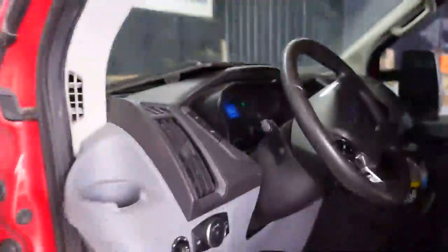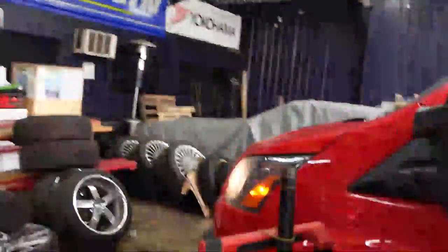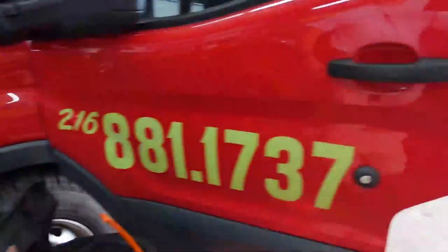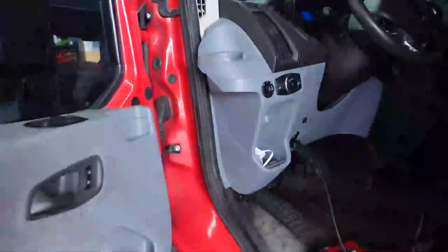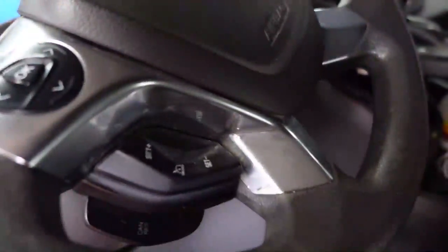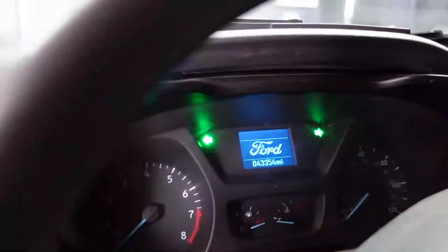Oops. Oh, check this out. Now my headlights are on and won't turn off. That's really interesting. This is a very, very similar situation, and I need to learn what on earth is going on. So I do have the key in the run position here, and I'm going to have to get a maintainer on this in a little bit.